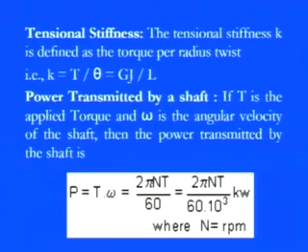Now if we talk about the new term, GJ by L or T by theta, we can define it as the torsional stiffness. As we discussed with a spring, whenever it is under the application of torque, it shows a twisting, and based on the maximum shearing stresses, or whatever the sizes and shapes are, these moments can be computed. So for all of this we define the new term, the torsional stiffness, because whenever a torque produces deformation and we want to measure that deformation, the stiffness term comes in.